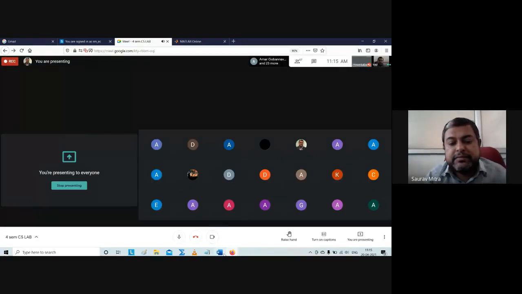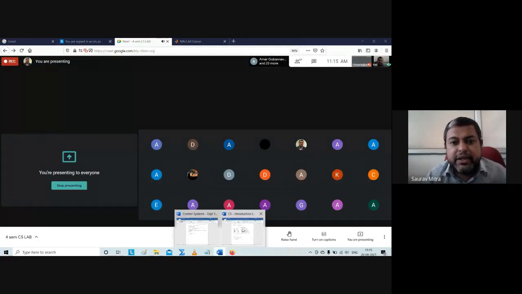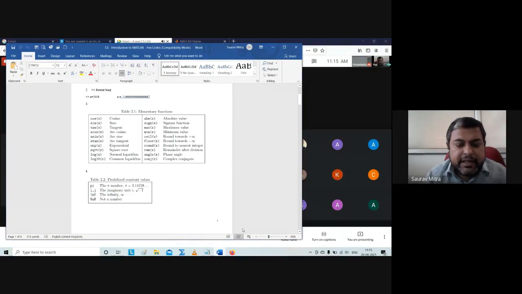Likewise, there is a list that we had prepared last year actually. So here you can see the list, that is cosine, sine, tangent, arc cosine, and so on. So acos, asin, atan, likewise. All these are actually the inverse. Now coming to some other things: exponential, square root, and log base 10.